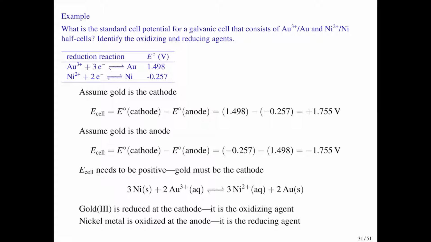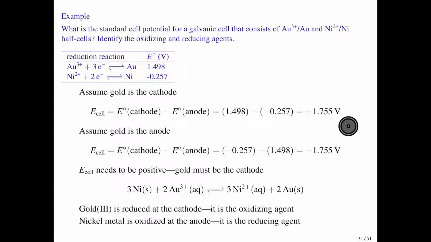And so here what I'm suggesting, in order to determine which of these electrodes is the cathode, you just do the calculation each way. So in this first calculation, we'll say, well, let's just assume that gold is the cathode. We'll look up the values of the reduction potentials in a table, and we'll calculate the cell potential for this electrochemical cell. So we'll take the cathode, which in this case we'll assume to be gold, and subtract the anode, which is the nickel in this assumption. So you take the cathode number minus the anode number, and we get a positive voltage.